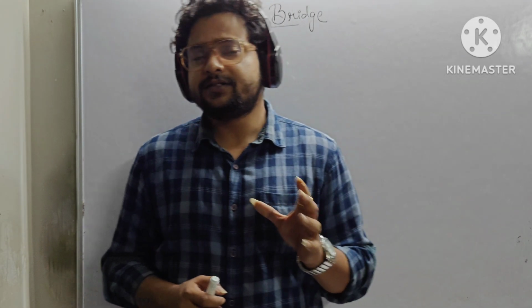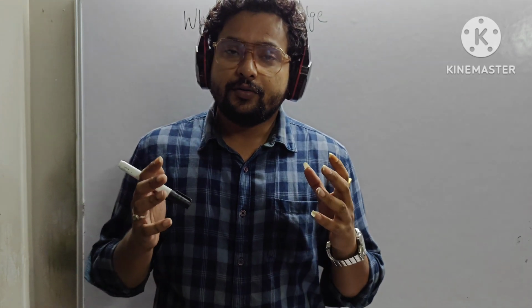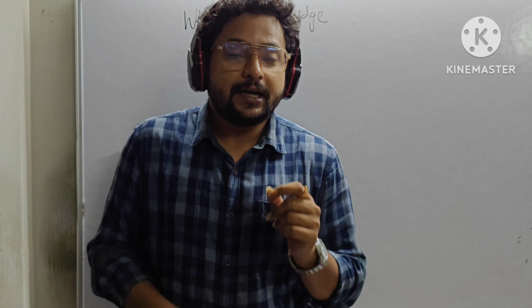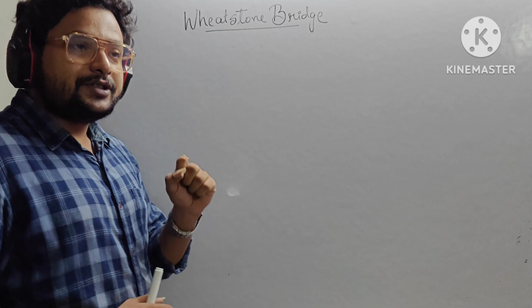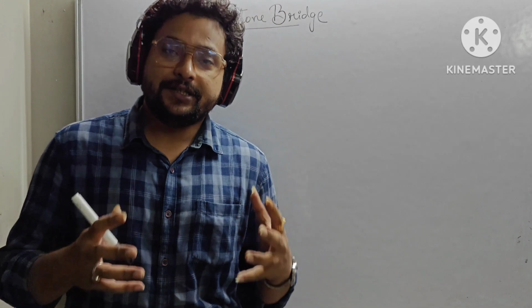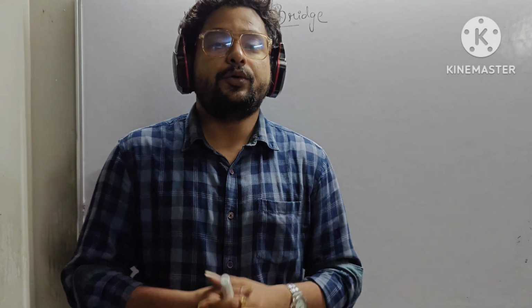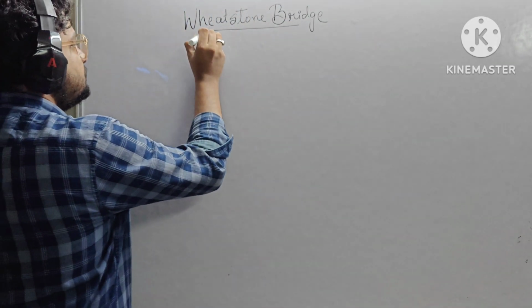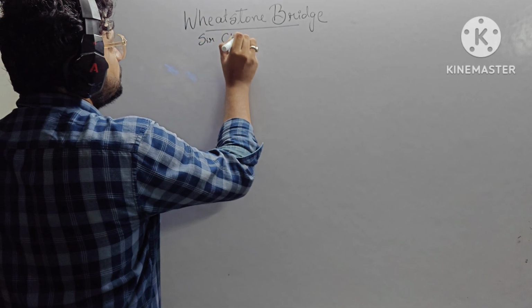Now, students, in many books where the Wheatstone bridge is given, I have seen they directly give a diagram of a balanced Wheatstone bridge and what it looks like. But before that, you first have to understand the basic concept of a Wheatstone bridge and how to apply KIRCHHOFF'S law in it. Wheatstone bridge is basically a bridge network of resistance, which was devised by Sir Charles Wheatstone.